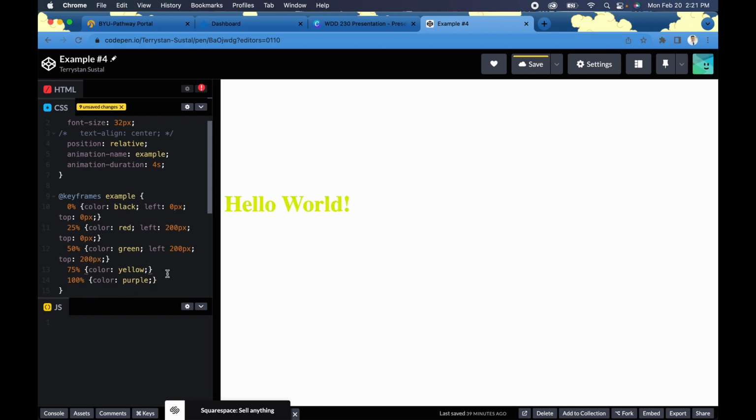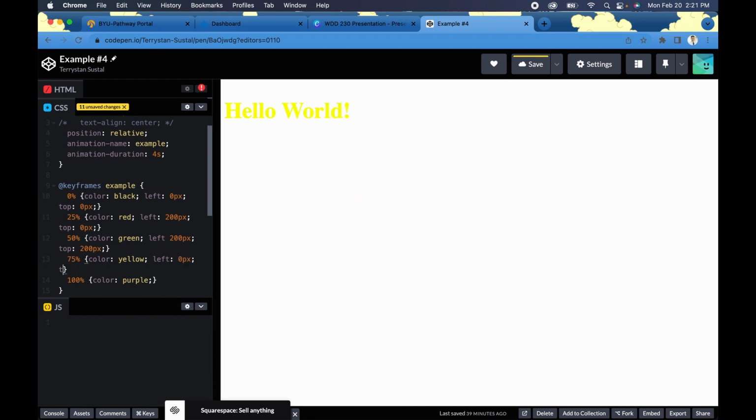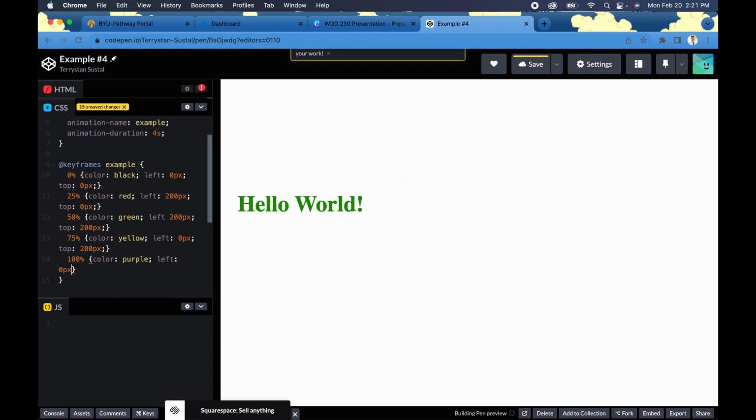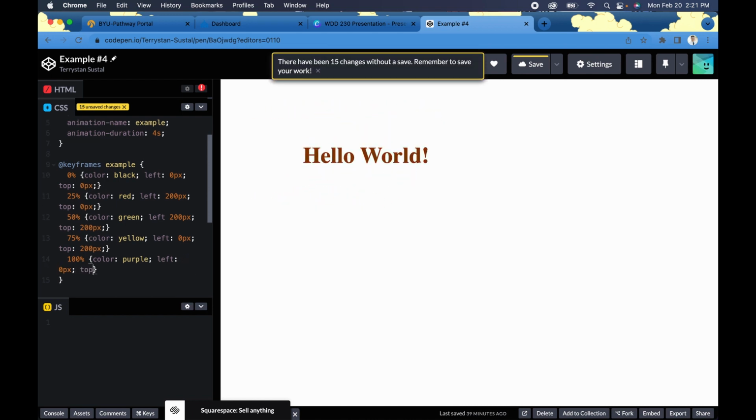And for yellow, let's say left 0 pixels, and then for top it will be 200 pixels. And now for the purple, let's say 0 pixels for the left, and then for the top it will also be 0 pixels.